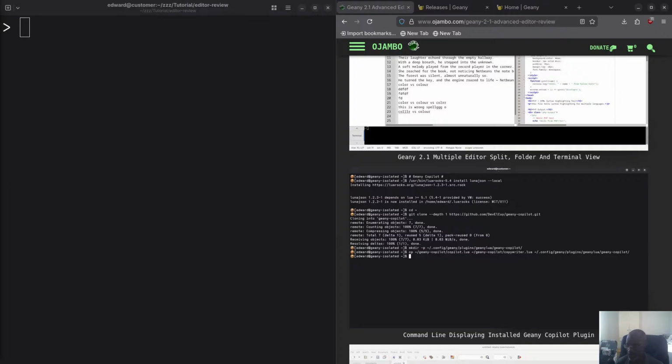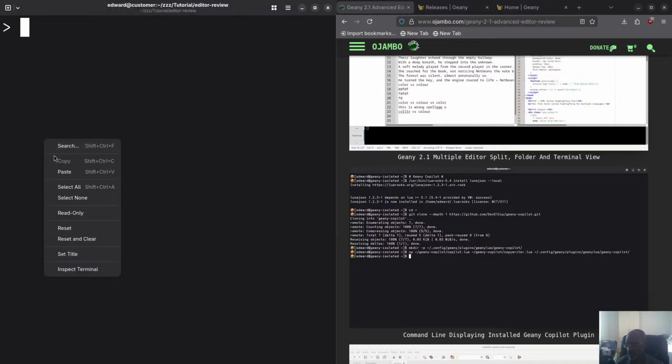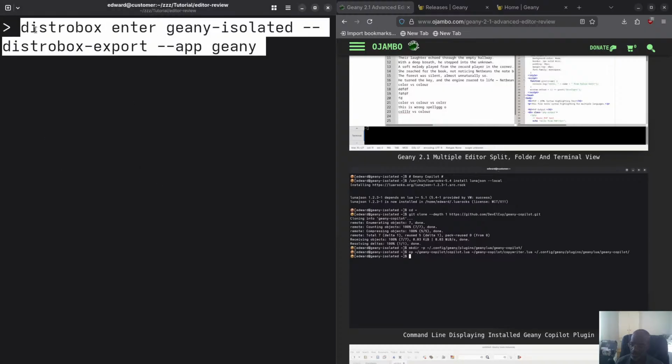Distrobox can do that for you. For example, the command for mine would be distrobox enter geany-iso, or whatever name you chose, then distrobox-export. This is the important part. --app, and in this case it's Geany.